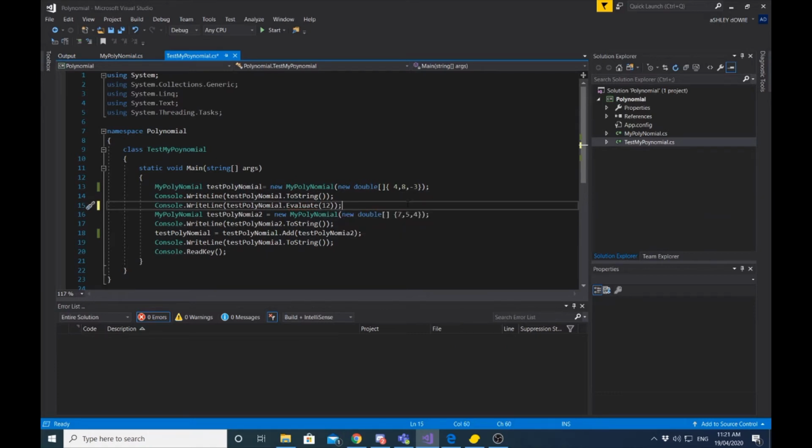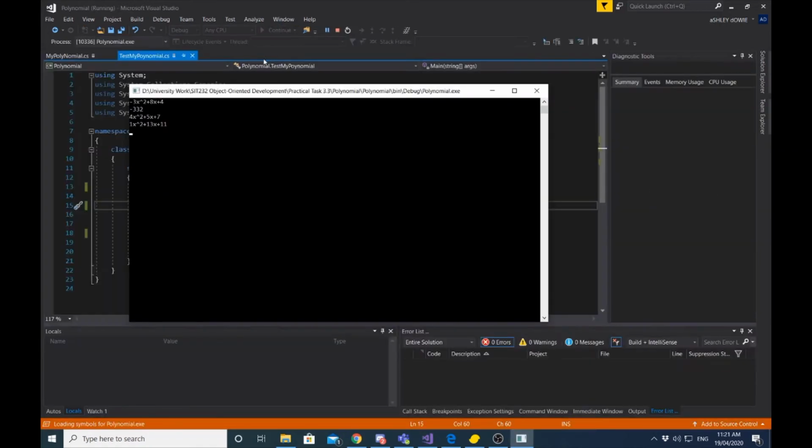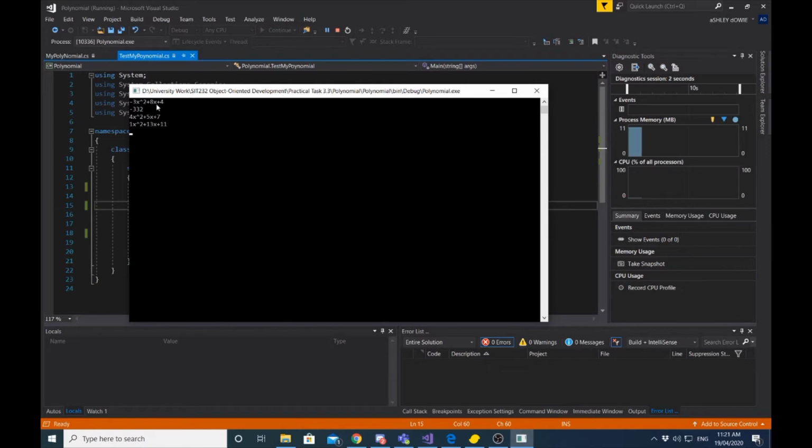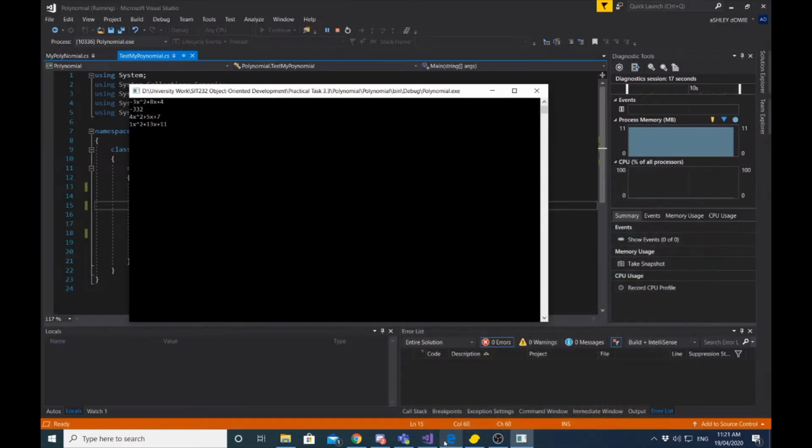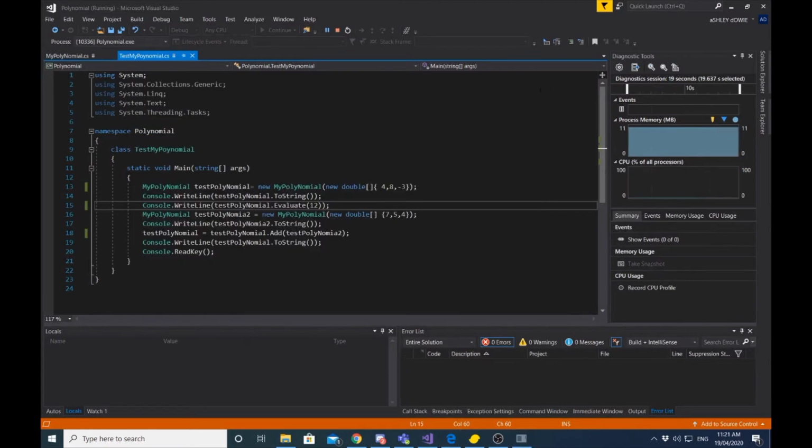Okay, 12. -332. Let's see what we get. -332, as we expected. Okay, so evaluation works.